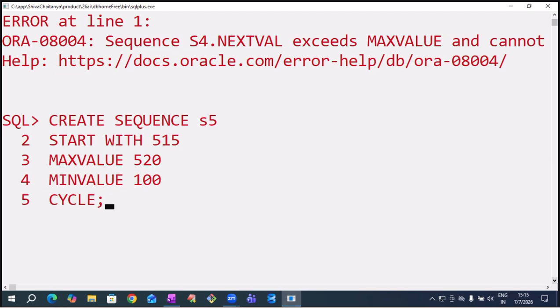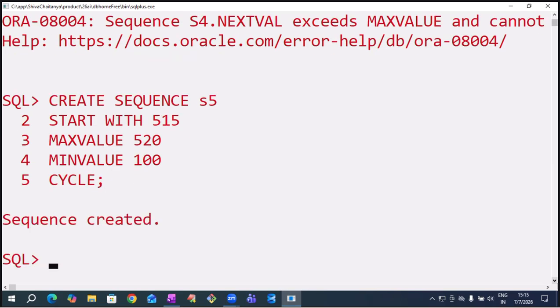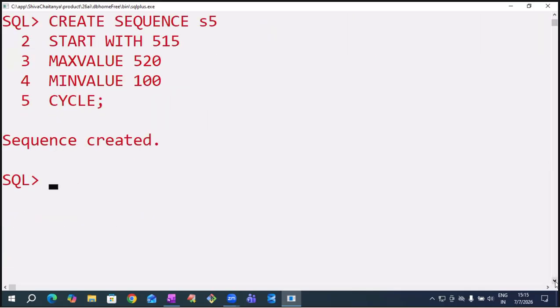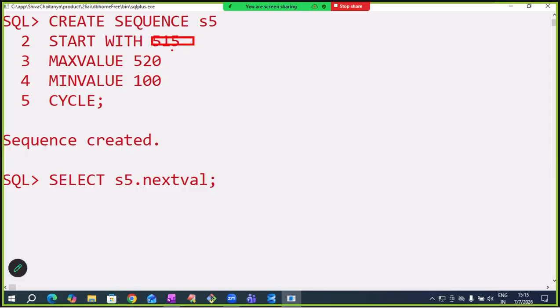See, sequence created. Generate next value now. Select S5 dot next value. Sequence starts from start with value 515. Generates next values up to 520. After 520, it generates the minimum value.